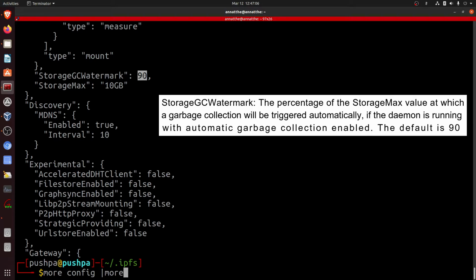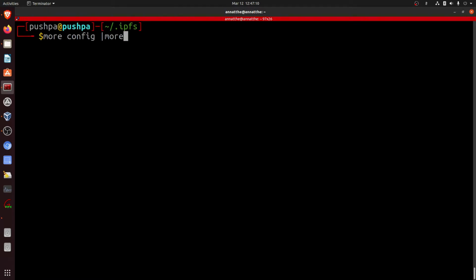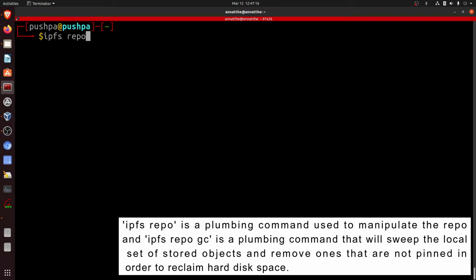So IPFS repo is used to manipulate this. We'll just come out of this. So IPFS repo GC. Now what does this command mean? It performs a garbage collection sweep on the repo. Okay, before running I'll just say help.